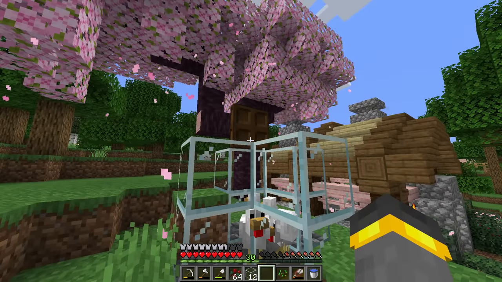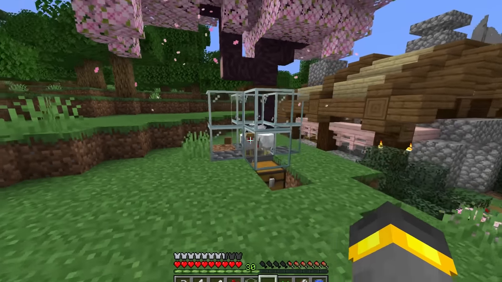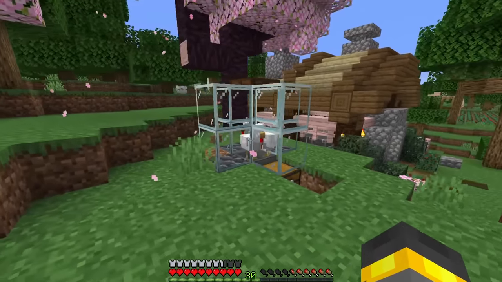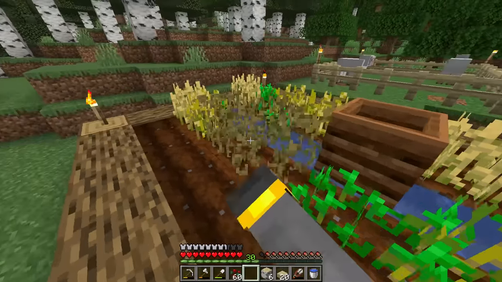Now, anytime I want to add eggs to it, I open the trap door and throw chicken in. No big deal. Tell me this thing is so beautiful, please. And so finally, here we are. Wheat farm going crazy, two other mob farms set up and good to go.